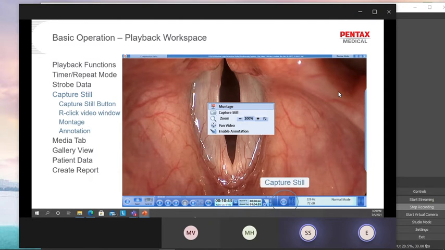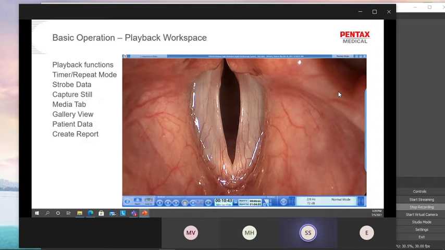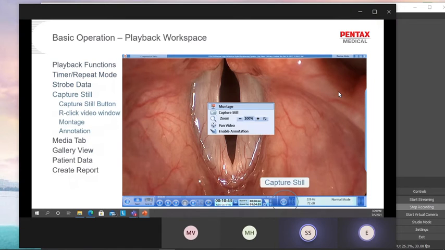I mentioned there's the capture button. So the capture button is, yeah, this capture button here. Or you can actually do a right click on the video. So you do a right click, you can also do a capture still.